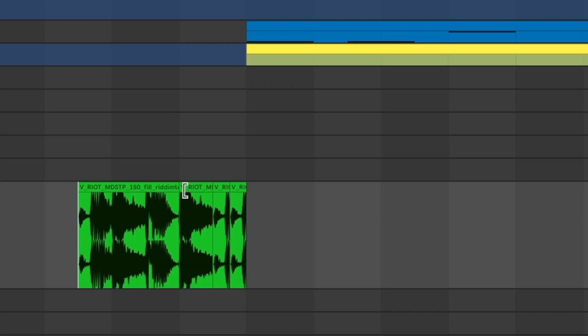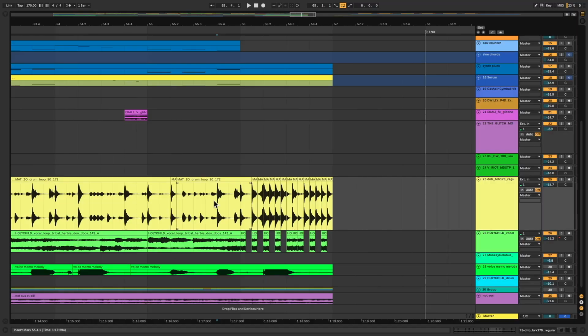Ooh, here's one. It is a Virtual Riot tom fill that I used the grain delay on and distortion on, and then I bounced it out and then did some of these glitchy chop fills to it. And in the last section, I used the chop effect to kind of end the song, give it some direction towards an end. I kind of use it as a fill on the way out.